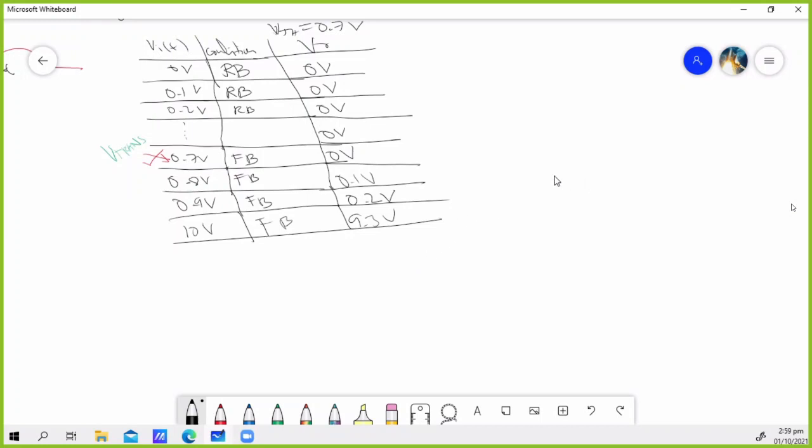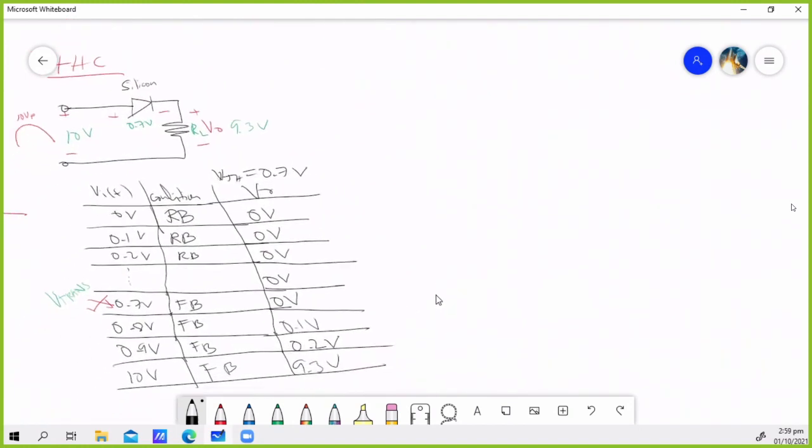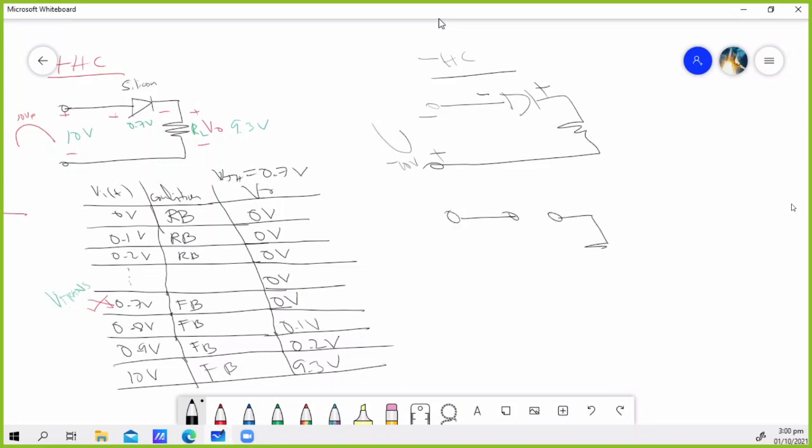Okay? So punta naman tayo sa negative half cycle. So negative half cycle, kung mapapansin natin dito, it's the same thing doon sa ating ideal diode. So we have, this is your half-wave rectifier. So we have negative 10 volts, negative yung taas, positive yung baba. So all throughout the negative half cycle, negative ang anode at positive ang cathode. Kung negative ang anode at positive ang cathode mo, it's considered to be an open circuit all throughout the negative half cycle. So ito ang kanyang equivalent circuit.